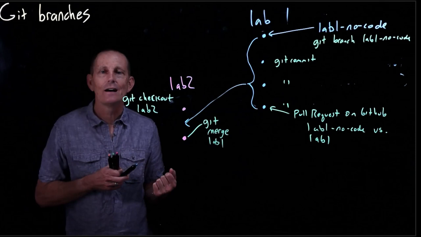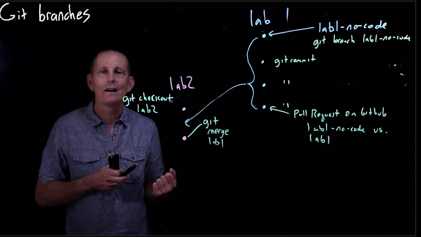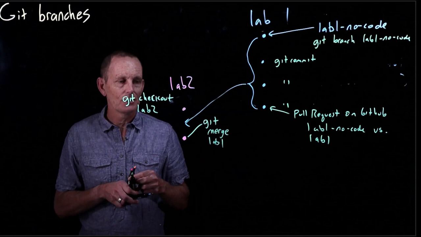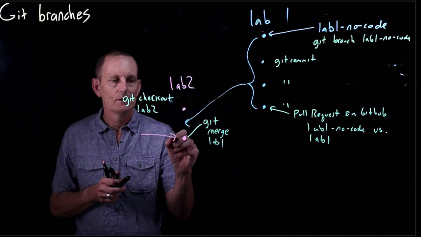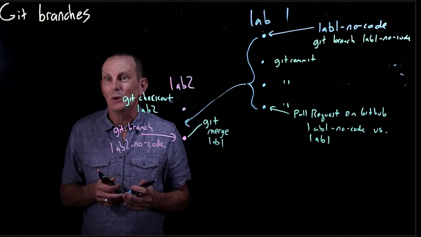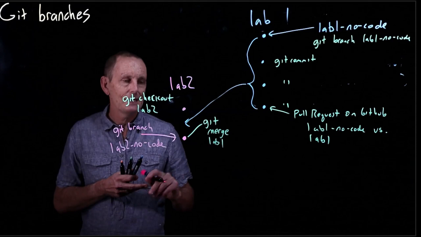So now is the starting point that you can actually start coding. You are going to start coding. However, you need to have something when it's time to do your pull request to reference. That is, what is the starting point that we want here? Well, we don't really have a name for this. So what we're going to do is go ahead and also call this lab two no code. By the way, instead of branches, we could use tags if we want. They're just names for commits. And now we can start making changes.